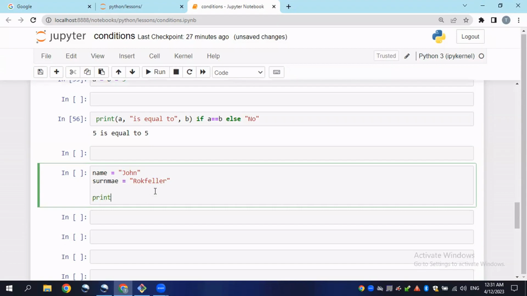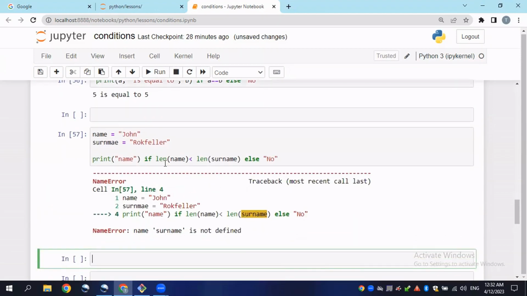I will just type in print name if the length of the name is less than the length of the surname, otherwise we will just type in no. If I click enter, surname.